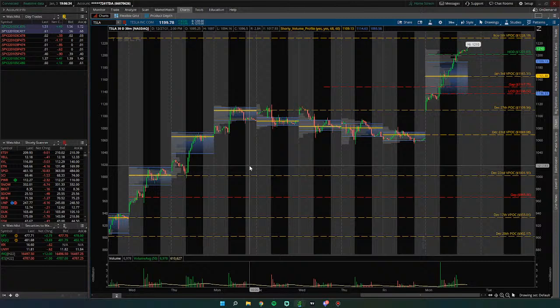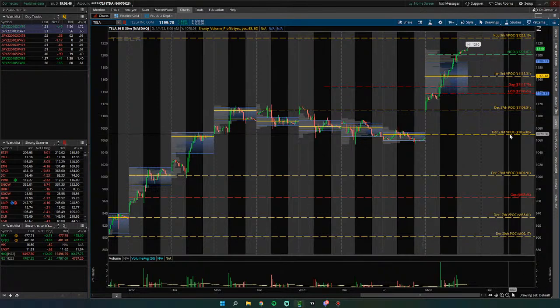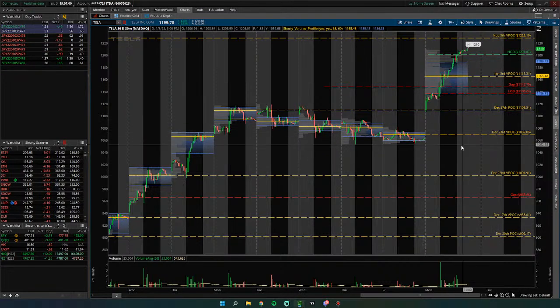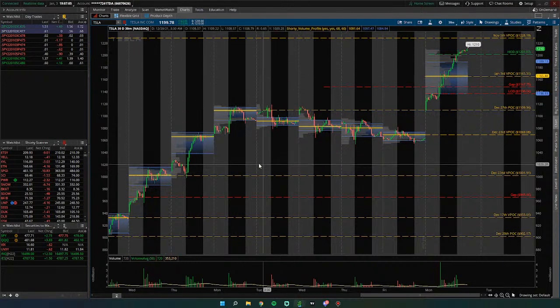I think for now I don't really have too much else. Make sure you draw in your POCs and your VPOCs on your charts. I like to label mine so I know, at a glance, like, oh, this is over a month old. It's not going to hold too much validity. Or it's just a few days old, so it's going to be super strong. I also do my low of day and high of day for each day. And then, like I said, during the trading day, I'll just look for whatever bull flags, bear flags, technical analysis.